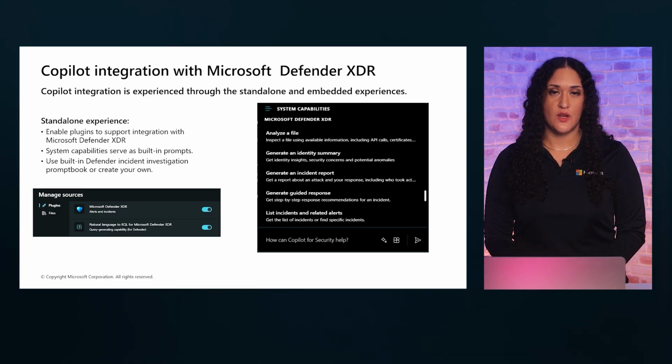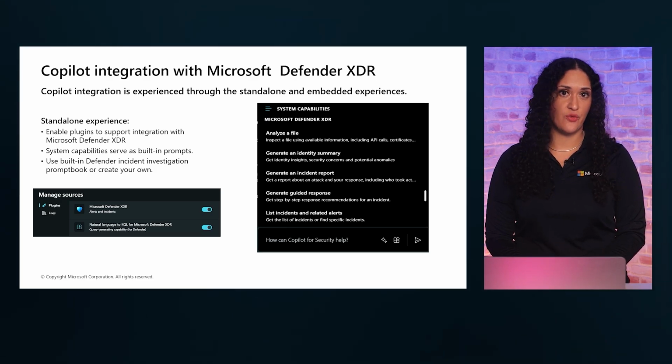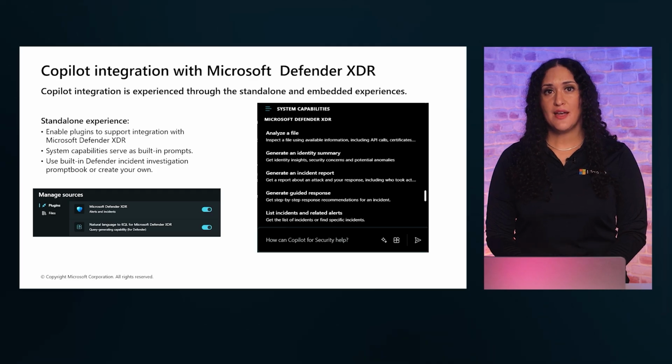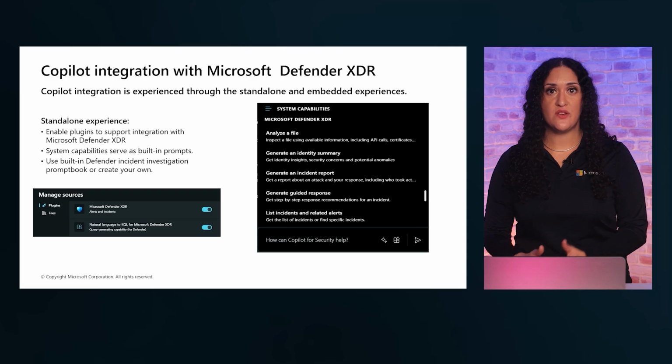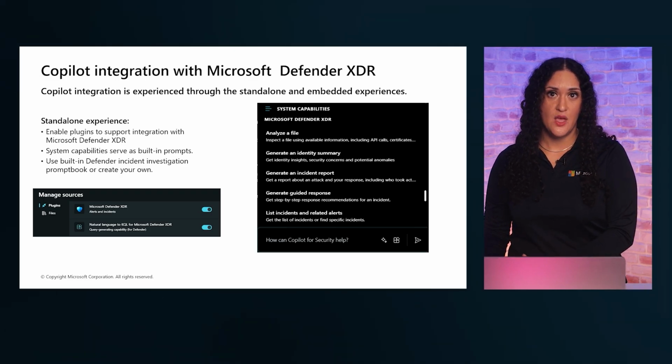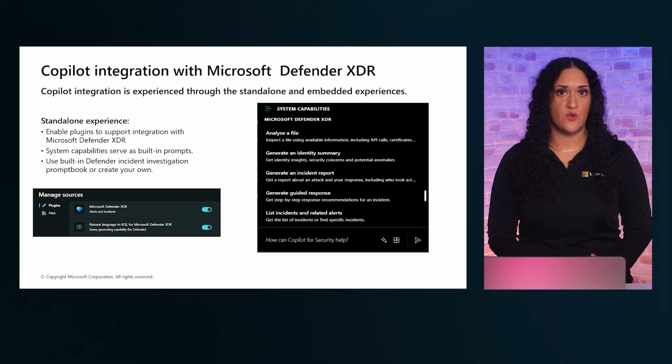These capabilities are exposed as ready prompts and prompt books, making it easier for analysts to get value without starting from scratch. Microsoft Security Copilot works by translating the natural language questions into meaningful security actions and insights. You can ask Microsoft Security Copilot to summarize an incident, investigate related alerts, or simply generate the KQL queries for threat hunting without deep query language expertise.